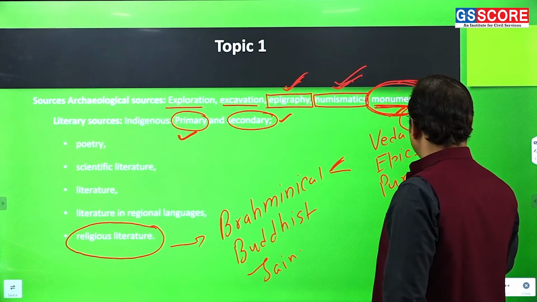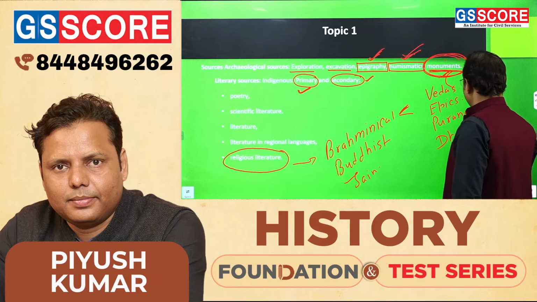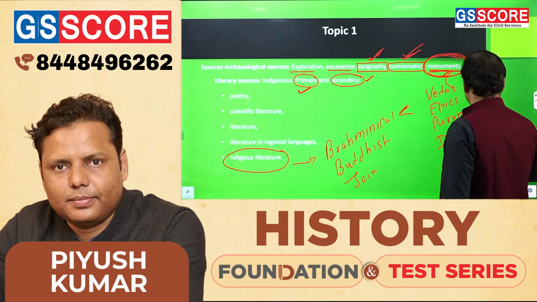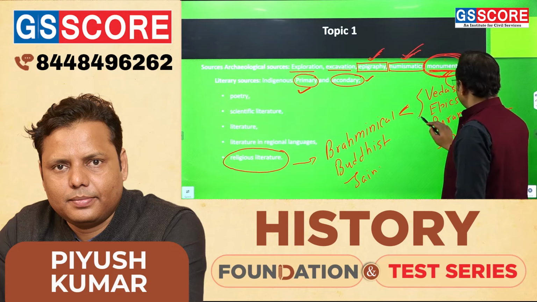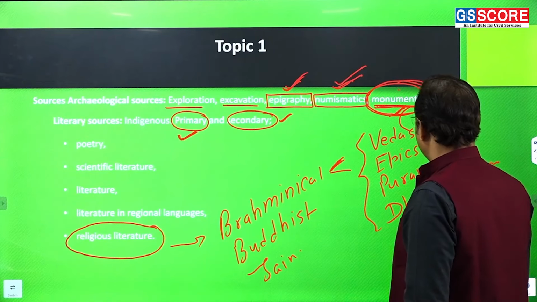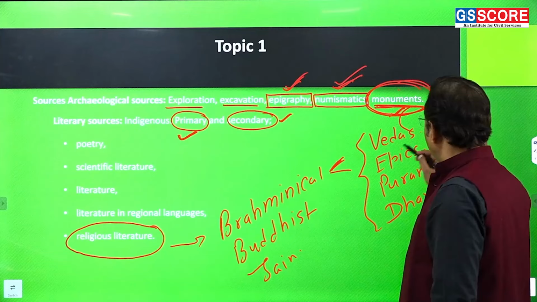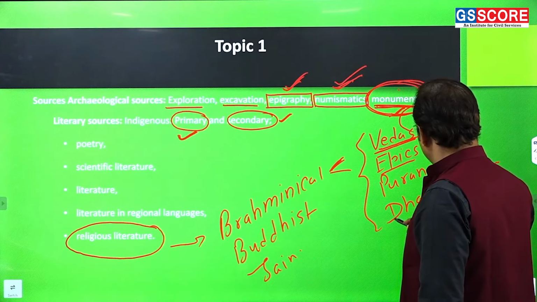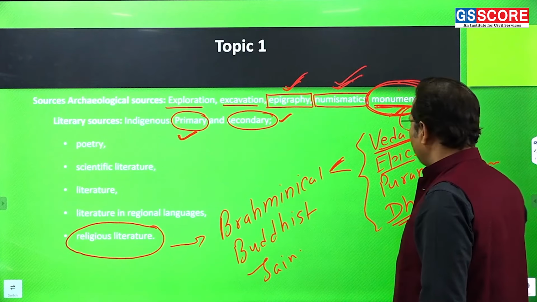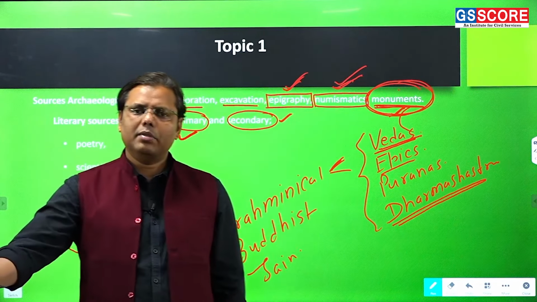Puranas have been asked by them multiple times, that's why we are aware of it, right? Then questions can be asked from Dharma Shastra as well. So if we talk about simply the Brahminical sources, there are lots of possibilities from this part, but unfortunately a few of them are being ignored, and that is the reason you need to cover these topics also. Veda is important. Dharma Shastra, let me tell you, is very, very important, and in fact there is a great possibility of multiple questions.